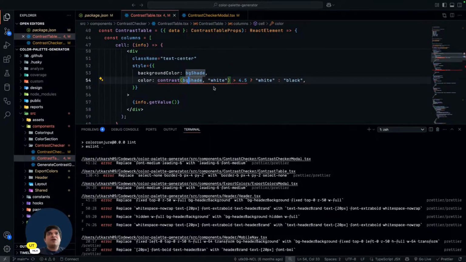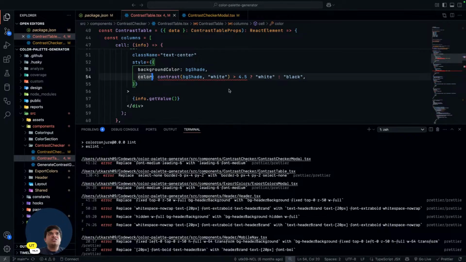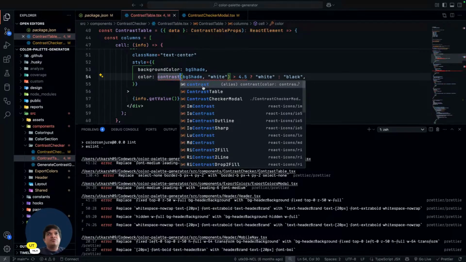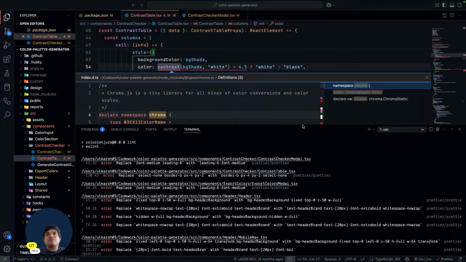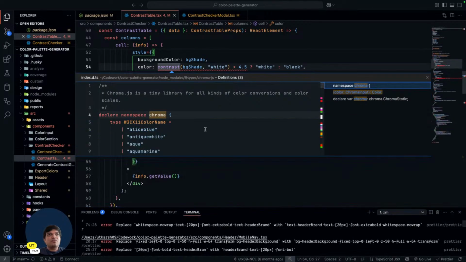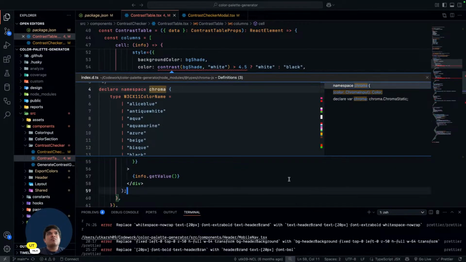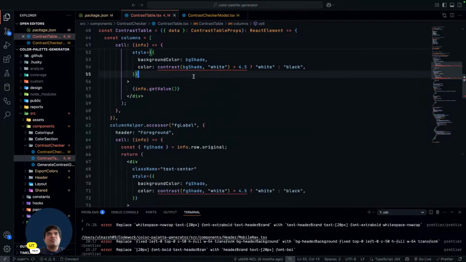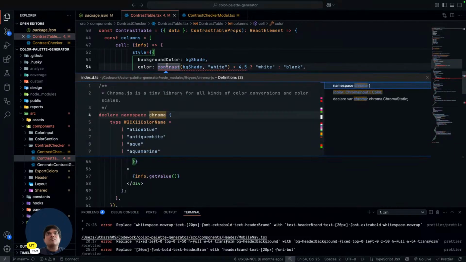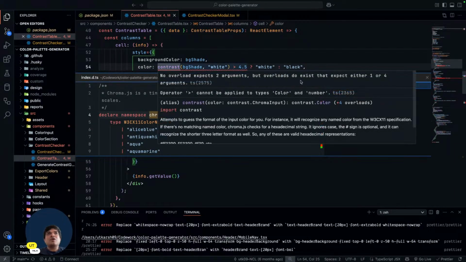But there are some other issues with this. So contrast itself, it expected no overload expects two arguments, but overloads do exist that expect either one or four arguments.